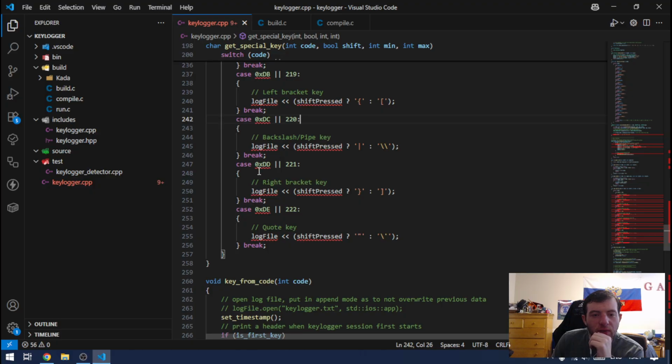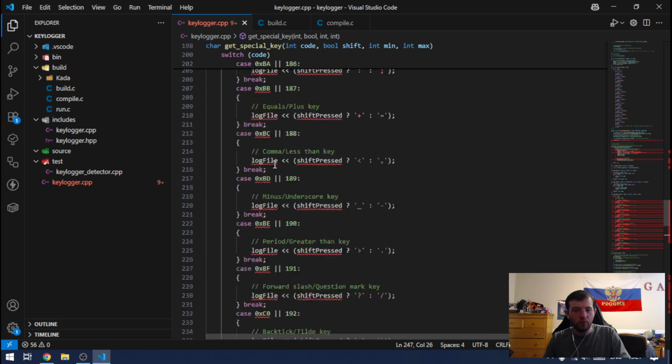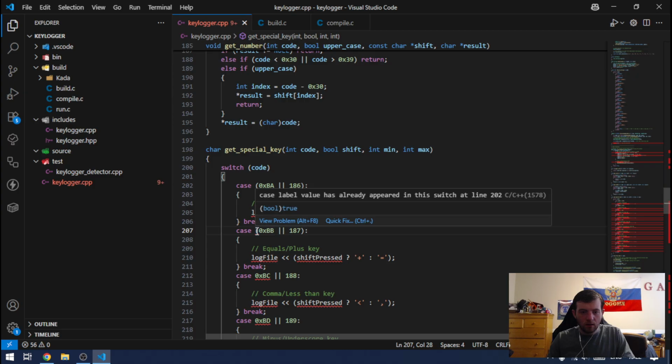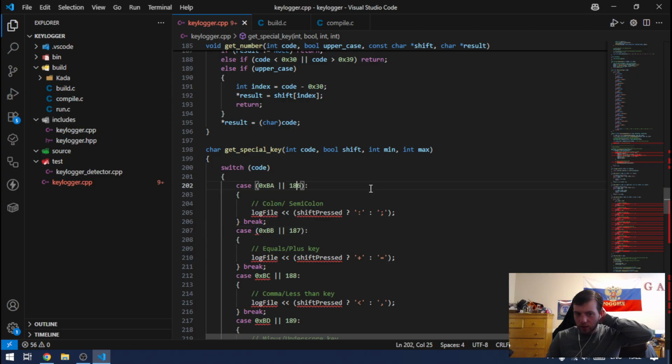So I just spent a whole bunch of time doing nothing, essentially. I don't know, can I wrap it? Is that a thing? Case label value is already appeared in the switch at... No, it hasn't.